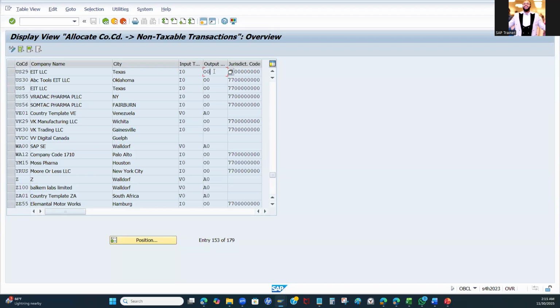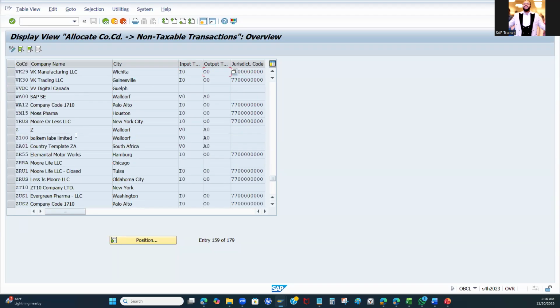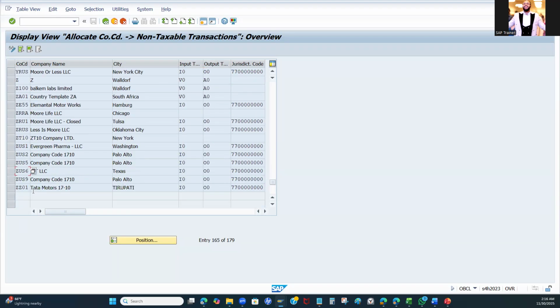And whenever I start creating outbounds, maybe through an STO, and I'm creating outbounds to other company codes, the system will also take that configuration into perspective.